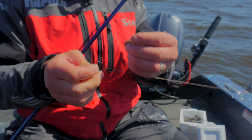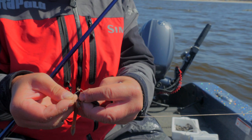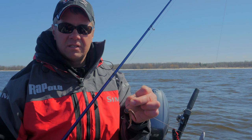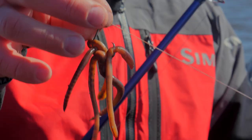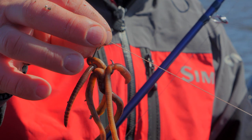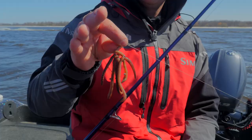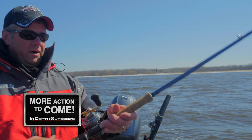Okay, now when I talked earlier about the gob of crawlers, that's really all it is. I like to double hook my crawlers. And I'll stack them. I'll do 2-3 crawlers on that hook. I want lots of wiggly ends for that sturgeon to come across and feel as it's sucking up food off the bottom. So we're gonna get that baited back up. And you can see it is a wiggly hot mess, but it's definitely something that if a sturgeon came across it, it's gonna wanna eat it. All right, time to put that back in the water.